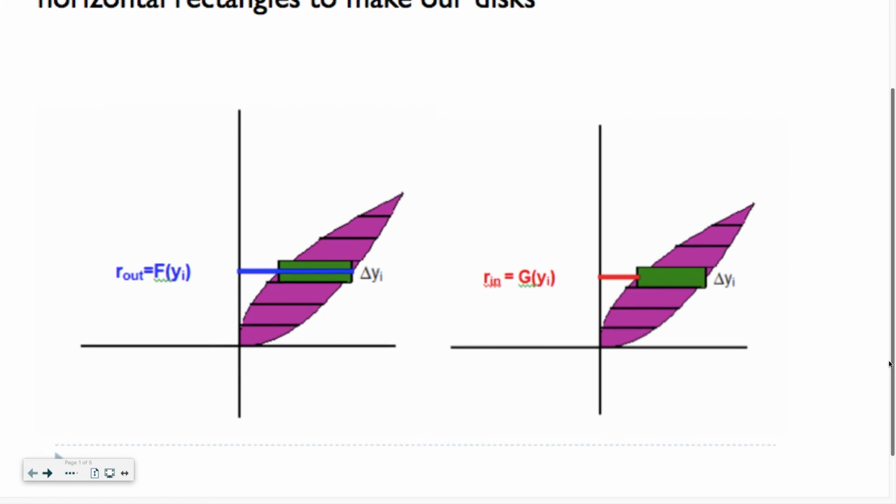Now what I want you to think of, kind of like what we did in our homework last week, we did area in terms of dx, then we looked at area in terms of dy. We're doing the same method, but now we just have to do it in terms of y. So we have these now horizontal rectangles with thickness dy that we're going to rotate about the y-axis. So we can think of our outer radius and our inner radius. So we still have that right minus left effect that we were having with our area.